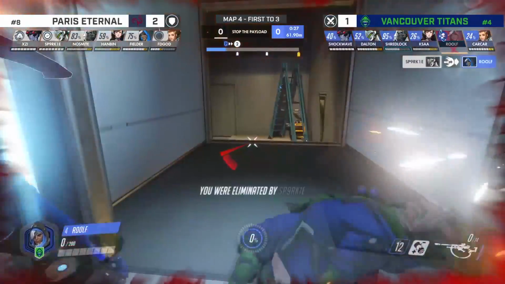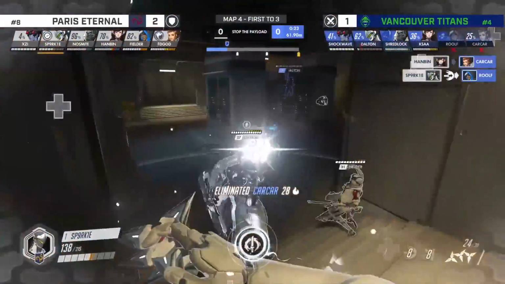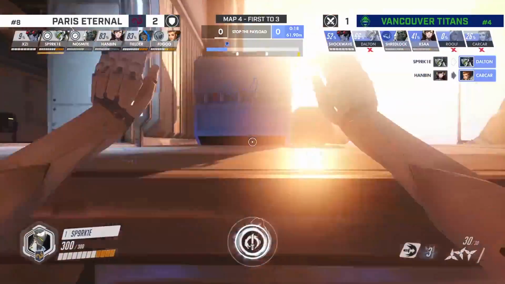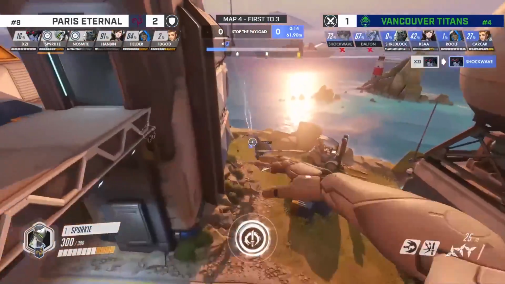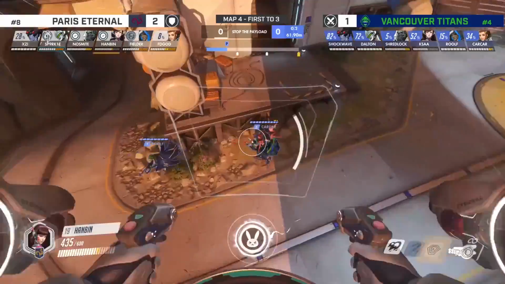Nanabu's going to be used, and another whip shot at Sparkle. He doesn't even need the blade. That was a right click into the dash. He finds another one onto Dalton. Doesn't even need the blade. 15 seconds on the clock, ladies and gentlemen. Look at the timer. Yeah, this is going to be a Nano Blade to seal things out, I think.